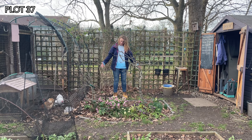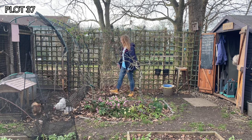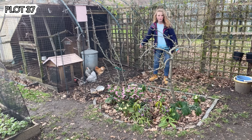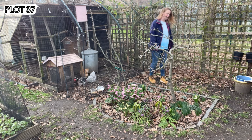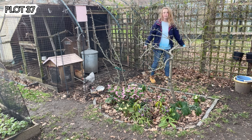And it's been such a lovely little bed, this. The reason we chose it to be this shape, though, is because the entrance to the chicken house, the chicken run, used to be this way. It's no longer an entrance way. It's just a bit of a blank piece of land. So what I'm going to do is take this border off the back here, scrape all this soil back so that it's ready to be planted and just make it long. So we've just got a larger garden at the back here.